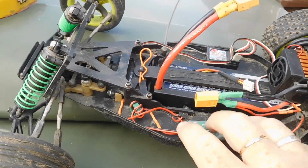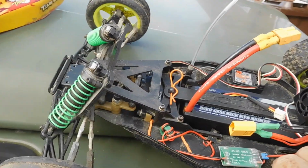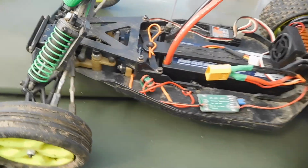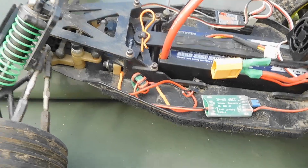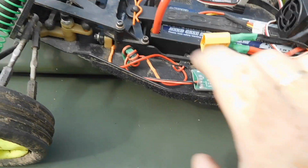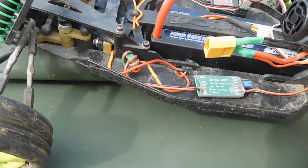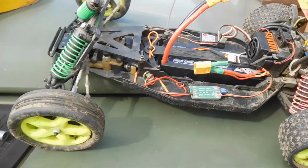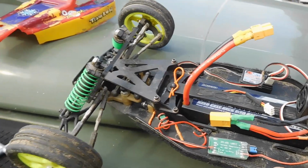So the chassis is actually just a plastic shallow tub. I believe in North America they used to call it Stiff as Hell, but in the UK I think it was branded as Stiff as L. Although I don't really see that branding anywhere these days. There was a graphite upgrade you could get. In fact, you could replace most of these parts with graphite, and there was even a Kinwald edition later in the buggy's life, which was basically the same buggy just with all the graphite updates on it.